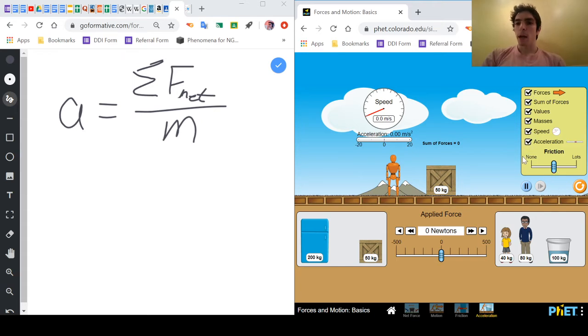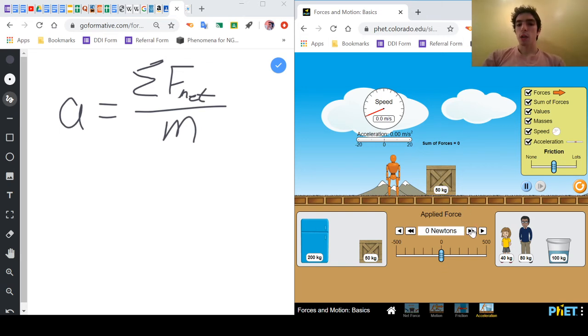I'm also going to leave this friction slider exactly where it is, so I'm not going to touch this slider at all. I'm going to leave this fuzzy ground there. You'll remember when we did this in class back in December-ish or November, I usually turned the friction down to 0, in which case the ground got icy, but I'm just going to leave the friction right where it is for us now. And the default object is this 50 kilogram object.